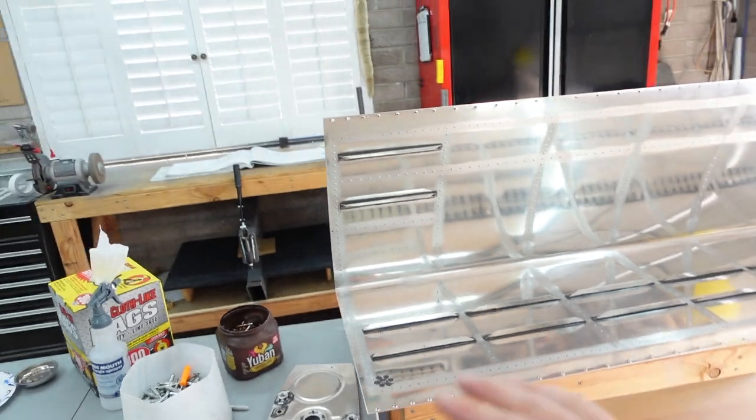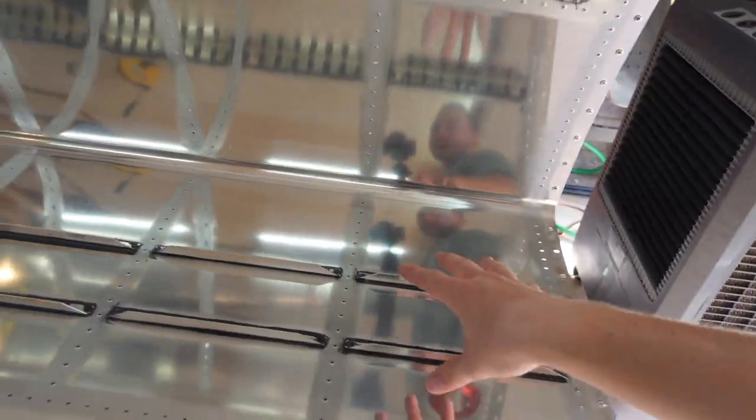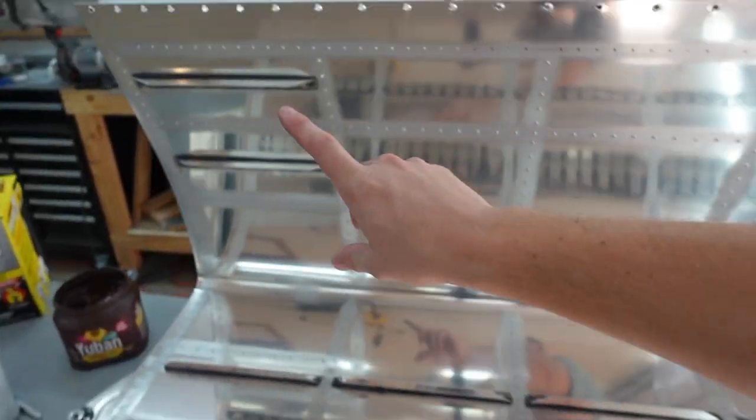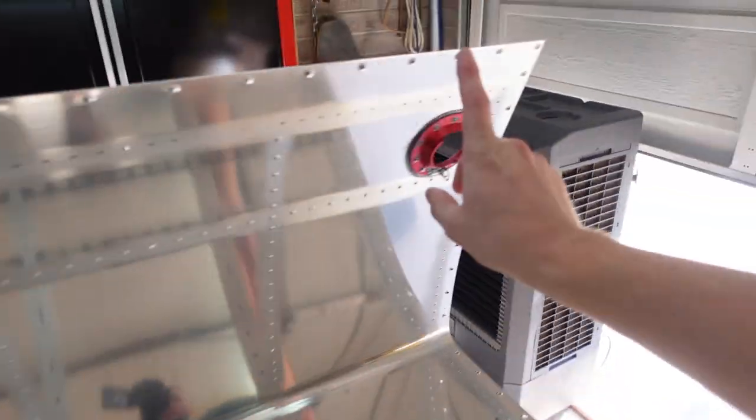Alrighty, quick check-in. You'll see behind me I have the tank completed, or at least the first tank, with a balloon there, which I'll get to momentarily. But other than that, off camera, I've gotten to the point of just having the skin stiffeners back riveted on. So skin stiffeners are on. I have the drain flange on there, and fuel tank flange there. So all that stuff is on, ready to go, ready to move forward.